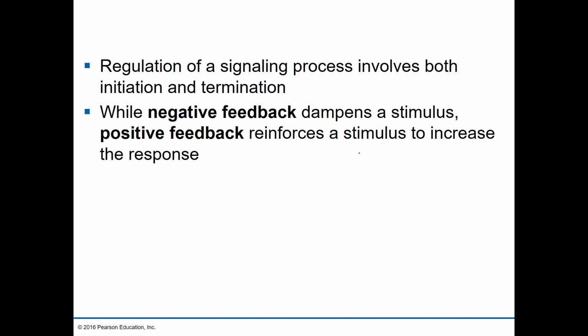What I would also understand is that with the signaling process, there's an initiation and there's a termination. It doesn't happen forever and ever. So when a signal is sent, it will terminate. If it doesn't terminate, then something is going haywire with the body. We're going to get a lot more in depth with this, but I want to introduce first this idea of negative feedback, which slows a stimulus down, and positive feedback, which reinforces the stimulus to keep going. It increases the response until something tells it to stop.